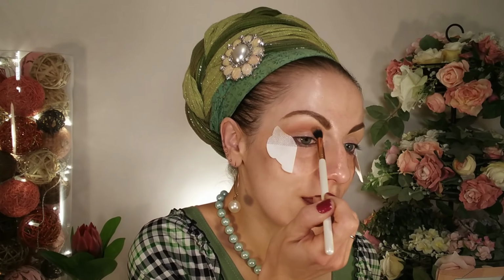So there you go. This is a look that you can wear every single day, and you'll just look fresh and bright, and you can go to the office, and you can wear this at any age, right? So what you can do to take it up a step is, depending a little bit on your skin tone, you can use a shimmer, for example this one, Mineral, and you can pop that at the highest point under your eyebrow. So let's just do that. And don't take it all over the place, just a little hint of it, because we want to stay really classy today. So I'm just doing this here.